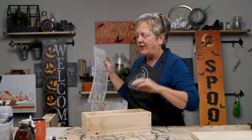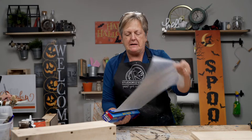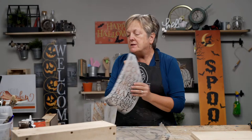Okay, so I'm going to get out some wax paper. Wax paper is a really easy way to make a mess and not have to clean it up. We are going to put the stick and restick. This is on our website, studior12.com.